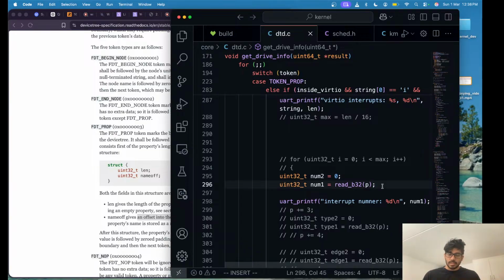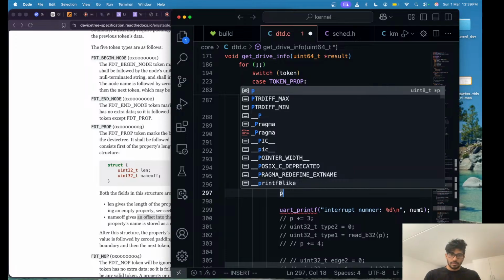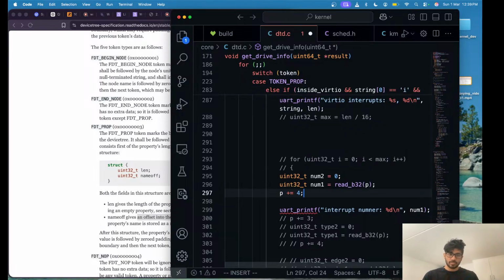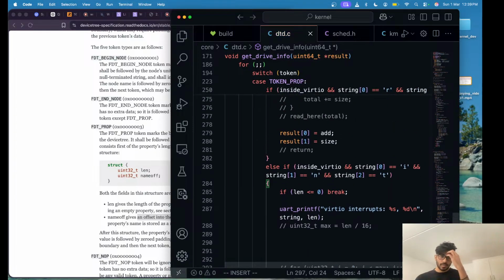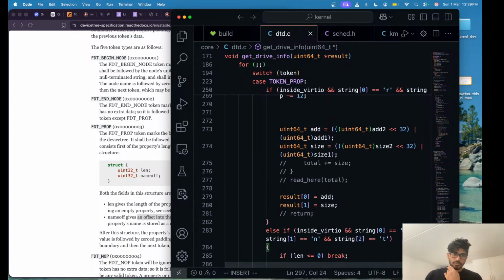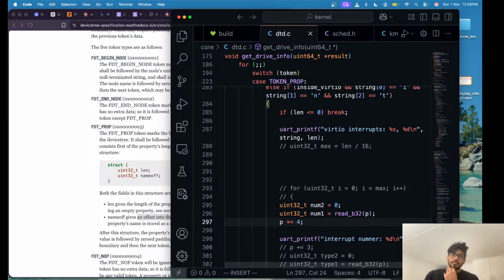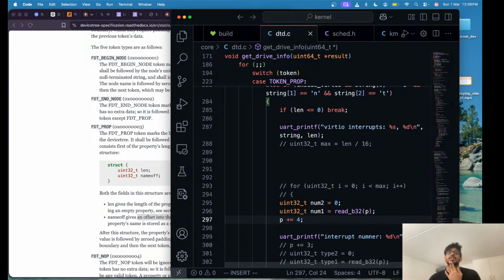And here let's just add p plus equal to 4. P is the pointer inside the upper structure, which is the metadata.